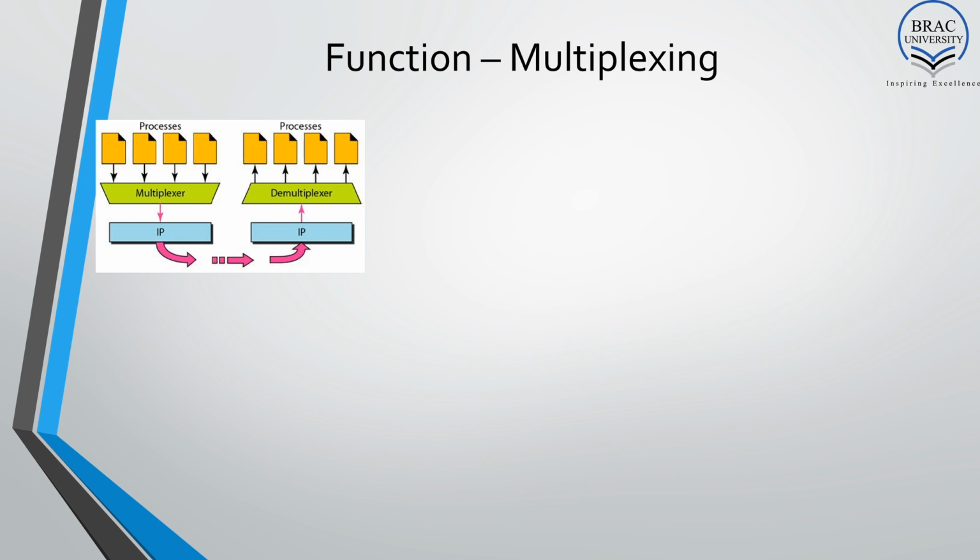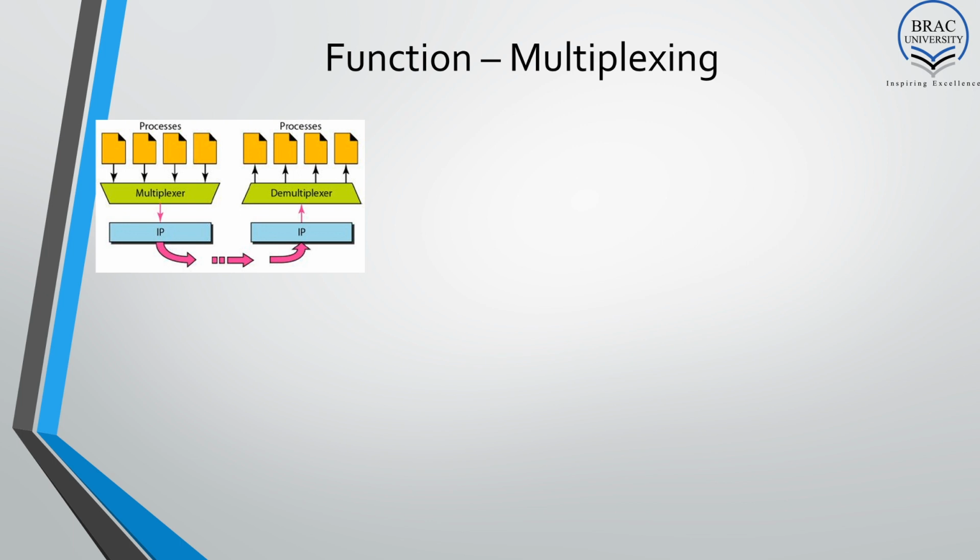But in the very first lecture and even in the first part of this lecture, we discussed that in communication there needs to be a fixed set of protocols that each needs to follow, right? Now, what the transport layer does is it converts all those various processes into one single type that can be processed by the next layers. All right. So this is on the sender's end, and on the receiver's end, it works with the demultiplexer.